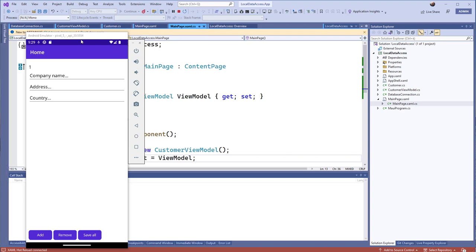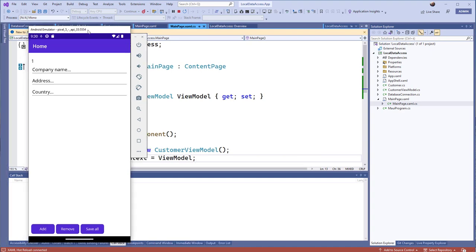Okay, so if you remember the logic previously, we said in the code that if there is no customer in the database, we add a new one. So this is the new customer added by our source code. As you can see, there is an ID because the new customer instance has been automatically added to the database.